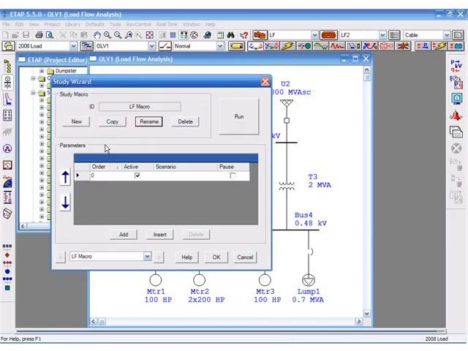Now, let's include the scenarios that will be run using this macro.